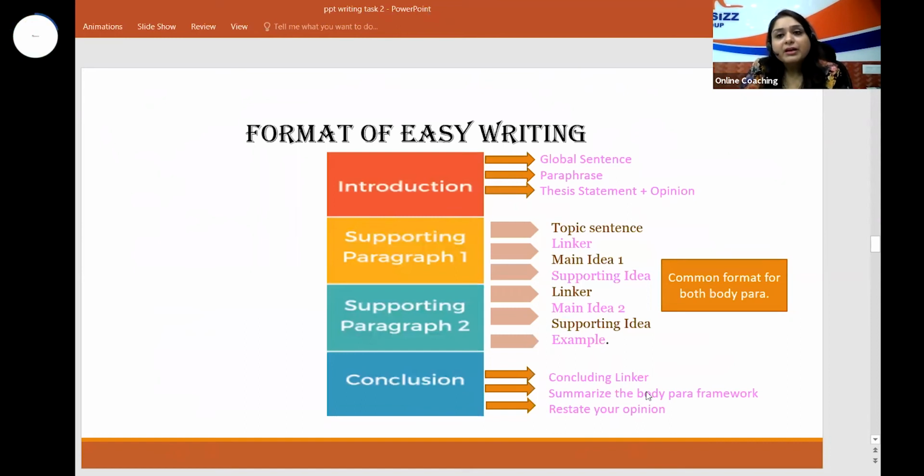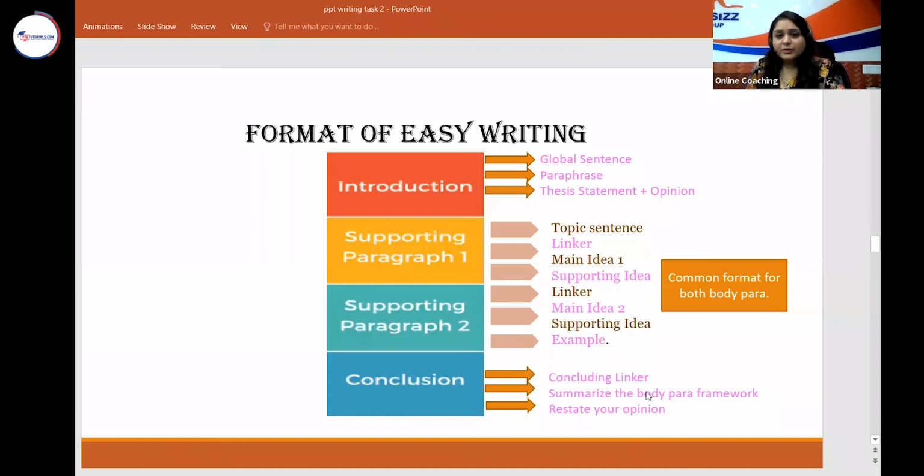And in the introduction, you have to cover the third part also, that is called the thesis statement. Now it's a huge word. You might feel that it is a colloquial part. No, it's not actually. A thesis statement is simply where you conclude your introduction in 2 lines. You have to give the opinion also.